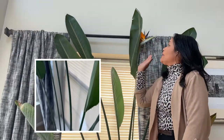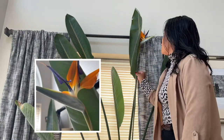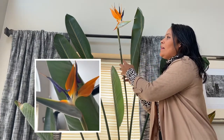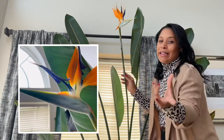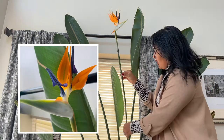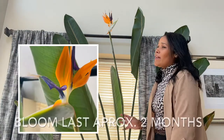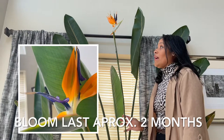So the flower is almost 9 feet high, the stem of the flower, right? So it is incredible. And because it is touching some of the curtain rod, it modified a little bit the shape, but you can see how spectacular it is. All the brilliant, amazing colors that it has, so bright. I just love it. And from this stem, you can actually cut it and put it in water, but I'm just gonna leave it there and enjoy it until it actually fades away. It might last almost 2 months, so it actually lasts for a pretty long time. I know that I have had it even longer.